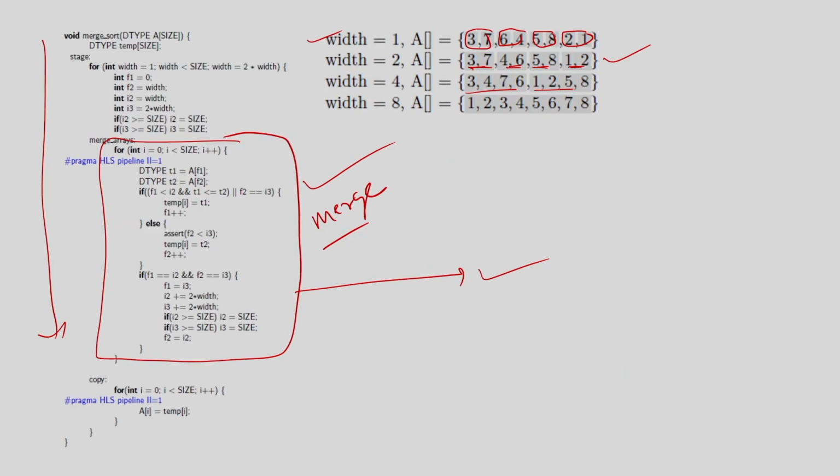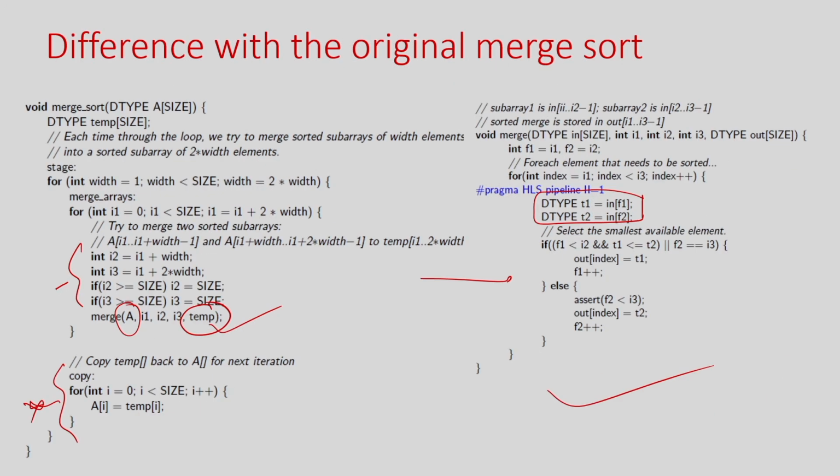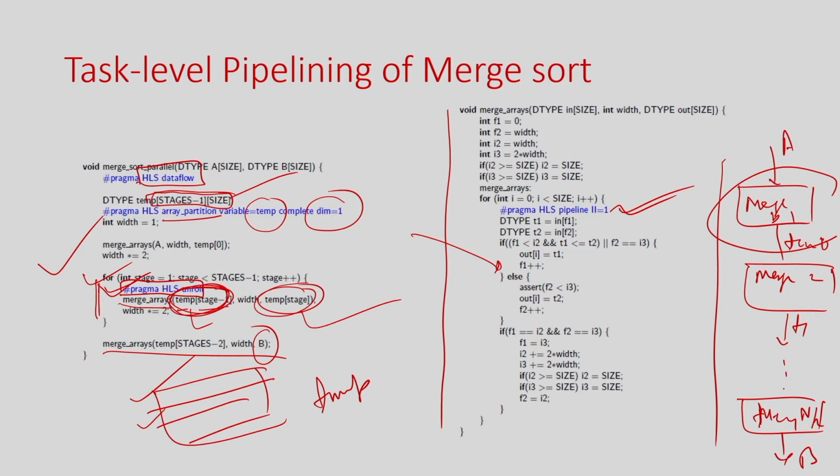And finally I have to say that you apply HLS data flow, right. If you apply data flow, then only the kind of parallel execution that I just talked about will be executed, and it will basically create a ping pong buffer the way I just explained here. So, you can understand this is the best possible design of merge sort, right. If I write this version of the code and give it to the high level synthesis tool, you apply data flow pragma, you partition this temp array dimension-wise, you apply unroll here, you apply pipeline here, and this will give you the most efficient design for merge sort.